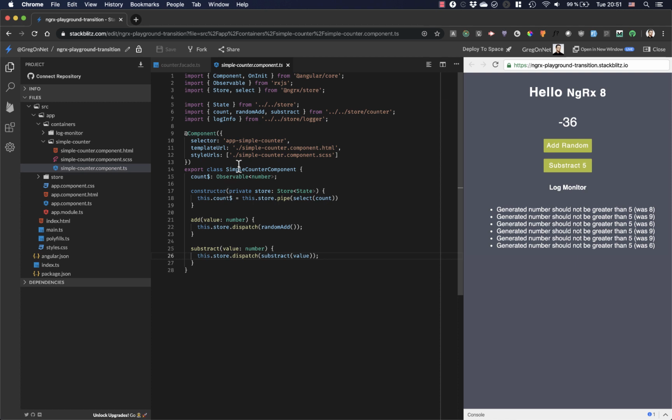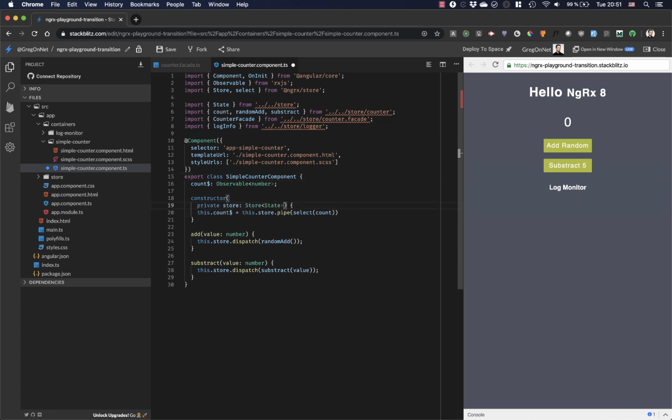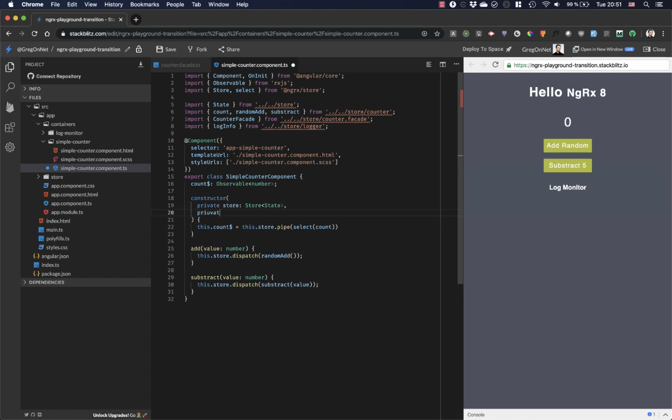Therefore, I just want to go first to the imports, and I want to bring in my counter facade by getting it from the counter facade TS file. And now I want to just import it as a private member. I call it counter facade, and it is a counter facade.